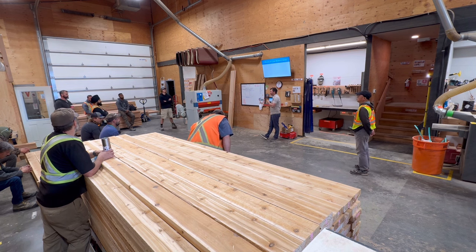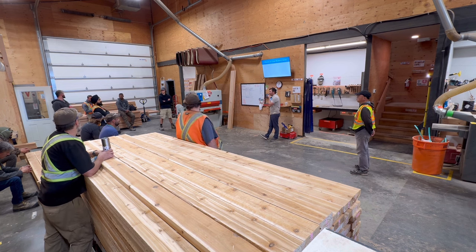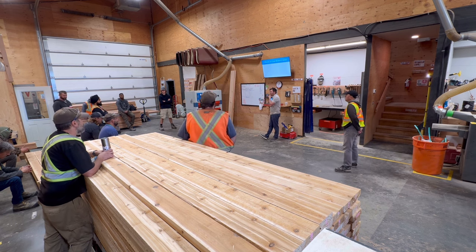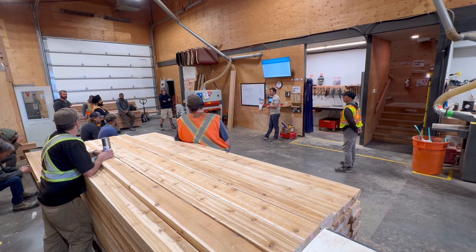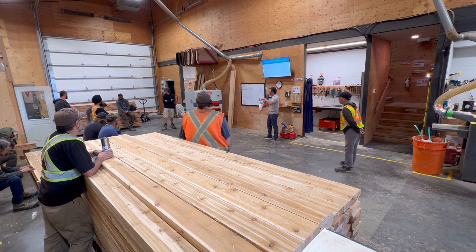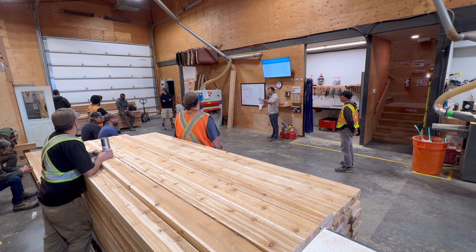We then go through the 8 wastes, and we've actually decided on 9 wastes, with communication being the one we like to start with when we tell a story. And we don't even put the actual wastes up on our board anymore, even though they're posted on the wall behind everybody. On the TV screen, we don't even have them posted because we know them so well. So one of the stories we like to tell is that we've communicated poorly, and that leads to overproducing a product. So right now, let's talk about overproducing lumber, because that's what we make a lot of.